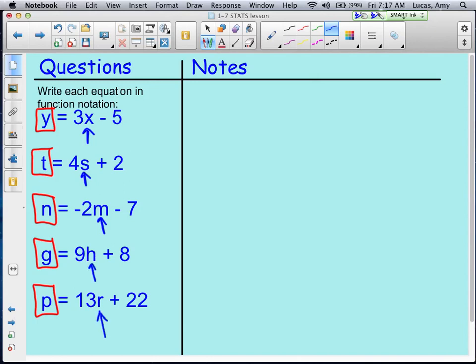So I'm going to use the letter f for all of these. My first function is written in terms of the letter x, the variable x. So my first function has to look like this. Now my variables match. The y that was on the left-hand side got completely replaced. So instead of y equals, it's a function in terms of x.